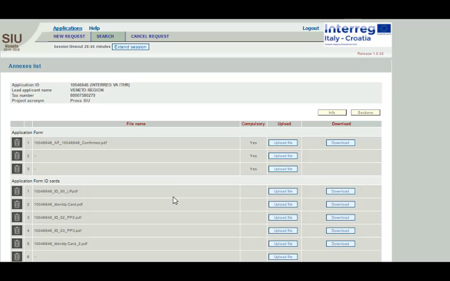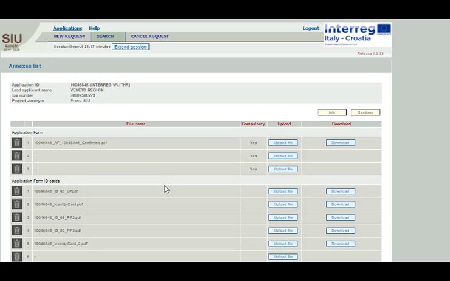If the application form is confirmed and the deadline for submission has not expired, modifications are allowed, but the lead applicant has to send an email to the Joint Secretariat to change the status of the application form from confirmed to in progress. The request shall be received by the Joint Secretariat 3 working days before the call deadline at the latest. Once the status is again in progress, modifications will be allowed.